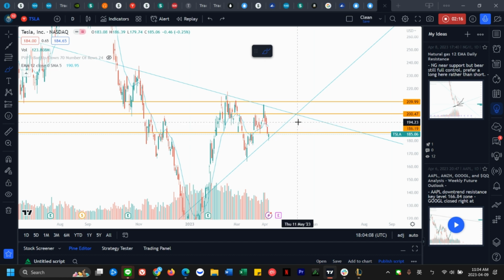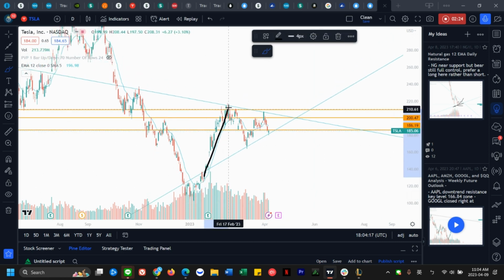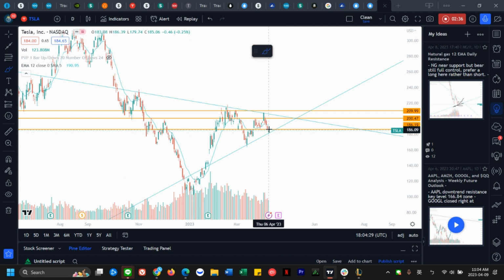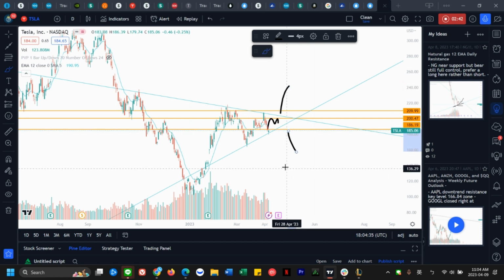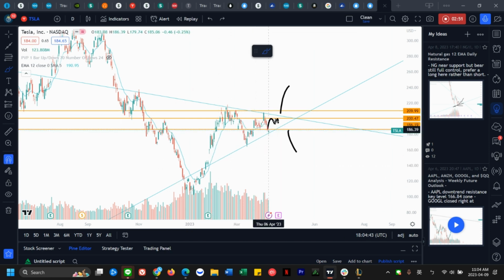For me, if I have to predict, it would probably chop within this range. Right now it's looking more like an equilibrium, meaning we had a huge move up and a big move down, and now we're just going to tighten up into very likely earnings. Before earnings comes, the volatility will likely subside until we get the earnings, and they'll dictate which side we break from here. Once we break either side, we'll get something like this kind of move, due to how long we have been consolidating and tightening up. Once it breaks, we will see sideways breaks, and we can play off of that.